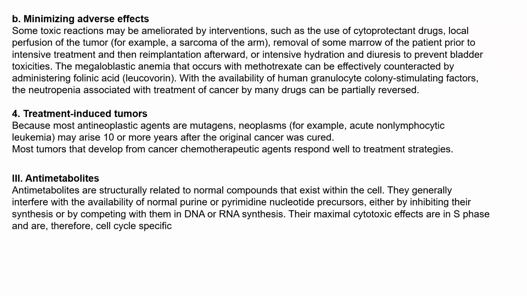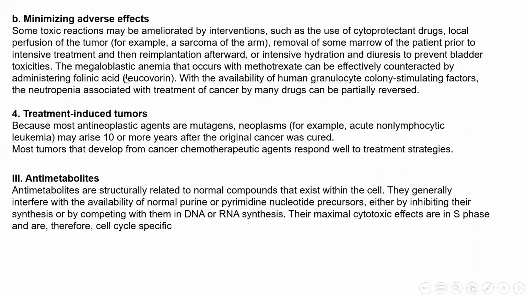Then, as we said in the previous slide, we have how to deal with these side effects. We can keep the bone marrow in certain banks and reimplant it after discontinuation of chemotherapies. Also, we can use cytoprotectant drugs, for example for the gastrointestinal tract, or use local administration of chemotherapy, but this is attainable only if the cancer can be reached by local administration of the chemotherapy.